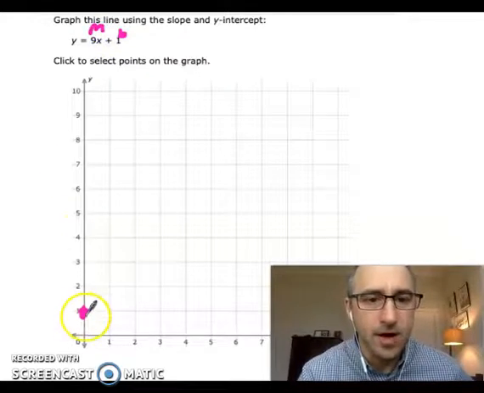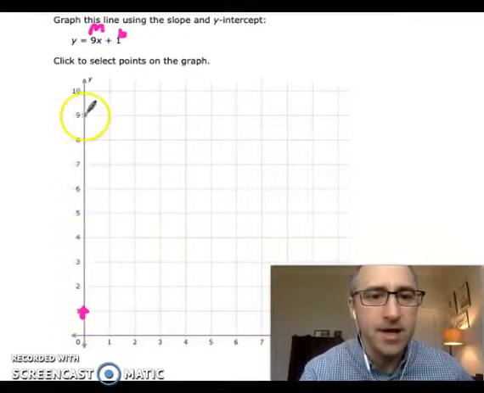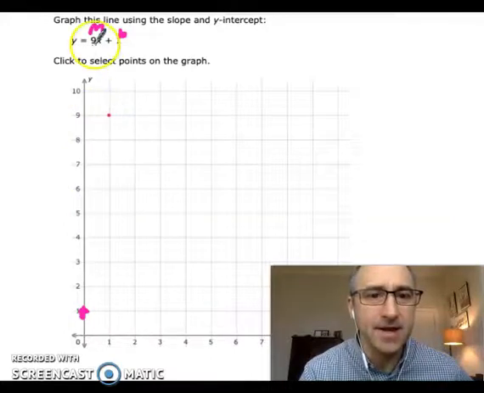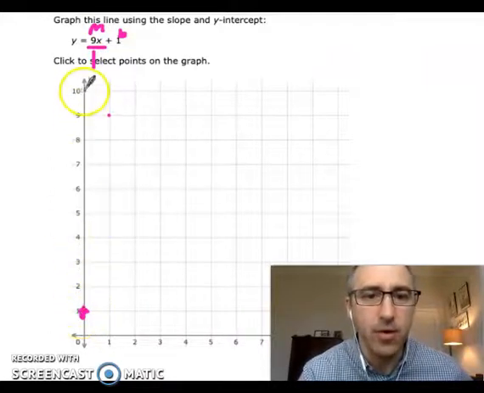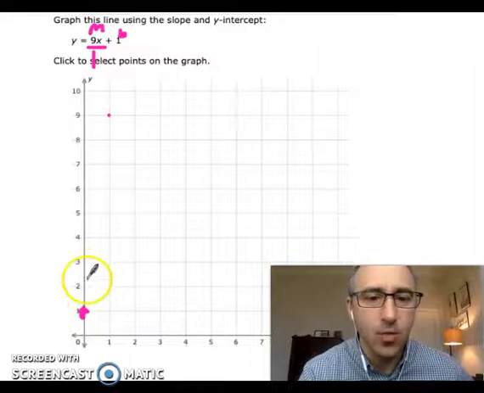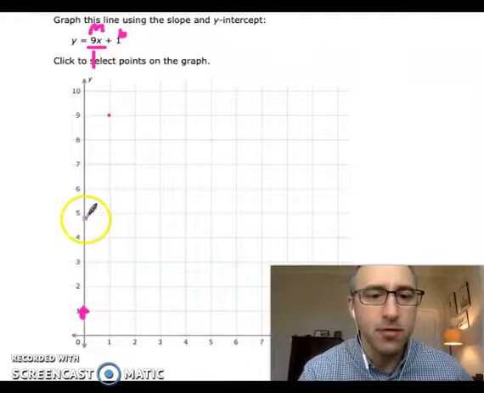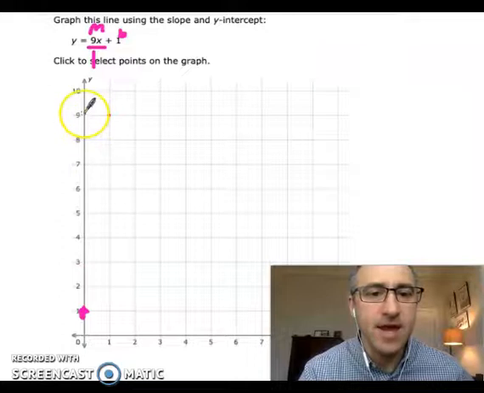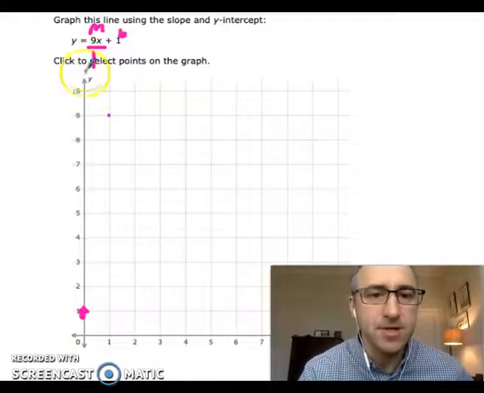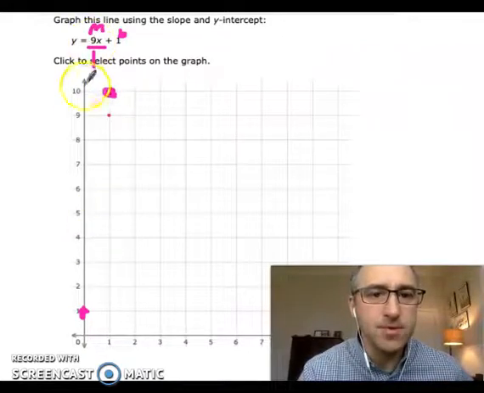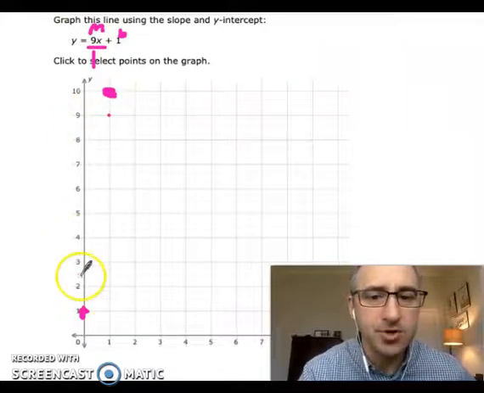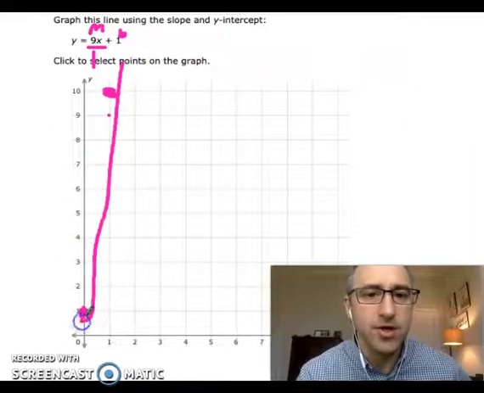But when they're counting up, they're not counting up 9. They're putting the graph at 9. But that means rise of 9 over 1. So if we start at 1, we really have to go all the way up to 10. Watch. 1, 2, 3, 4, 5, 6, 7, 8, 9. See, 9 is up here because we started at 1 over 1. So make sure that you don't go up to the number. You need to make sure you count them when you lay your graph down.